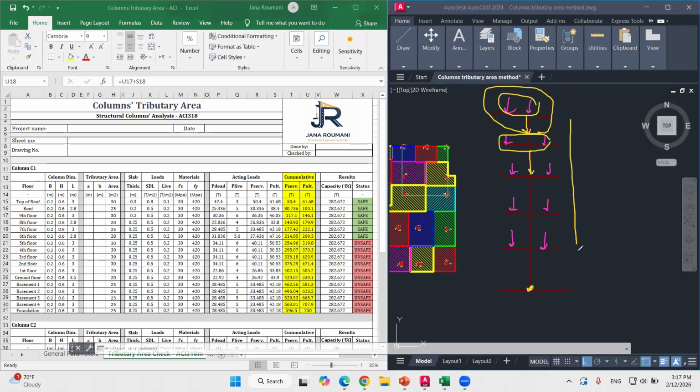So the axial diagram of the column should be something like this. As we go down, the load increases because each part of the column is carrying the uniform load from the slab above it plus what the column above it is carrying, which is cumulative from the roof going down.